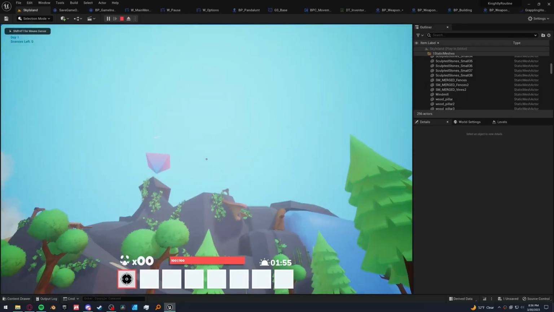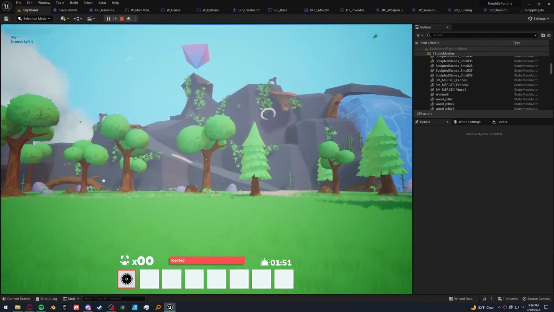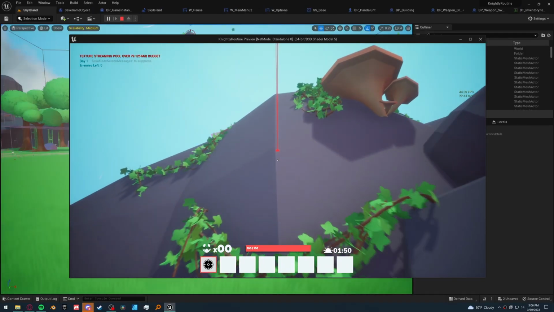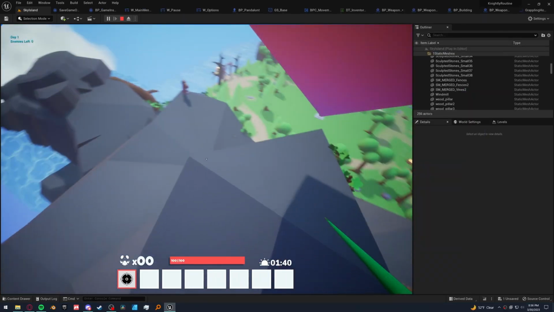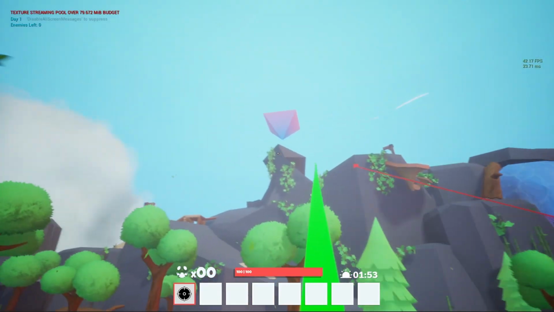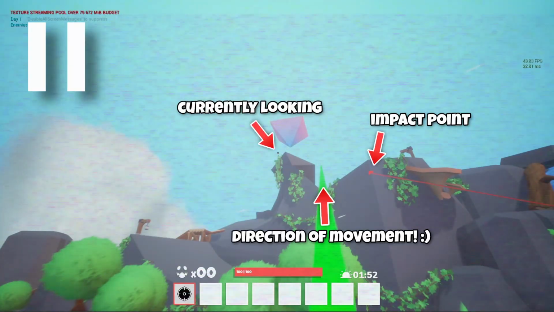I started by adding a spline as a weapon that increased and decreased in length when you shot it out. If it collided with any terrain, it would apply force to the character in the direction of the point of impact. Except I wanted to give the player some more control, so I changed it to move towards the vector in between the impact point and where you're currently looking.